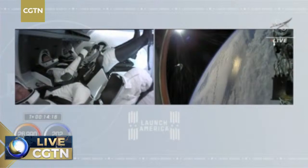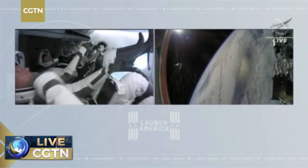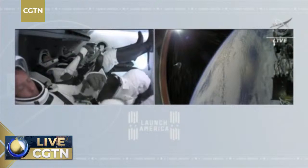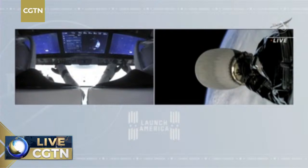I think everybody's jealous of the crew in orbit right now, John. These views, even just from the cameras, are absolutely stunning. It was great to see our crew members get into orbit. They already performed successful checkouts of the 12 service section Dracos around Dragon. The next milestone will be the deployment of the nose cone. That'll be about a 5-minute process, but that'll expose the forward bulkhead Dracos and prepare them for checkout.